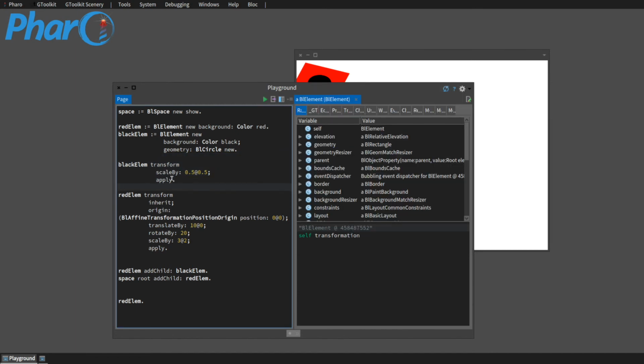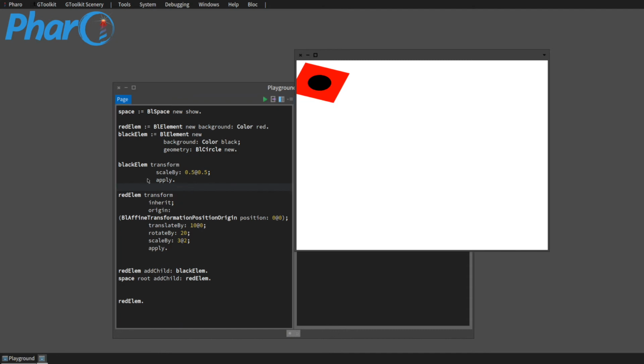So this transformation only affects the black element, whereas the black element is also affected by the transformation of the red element, its parent element.